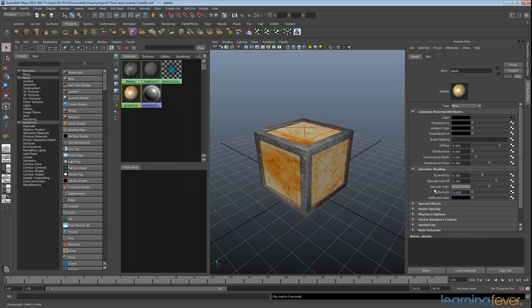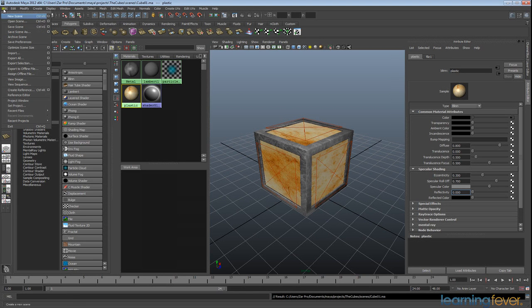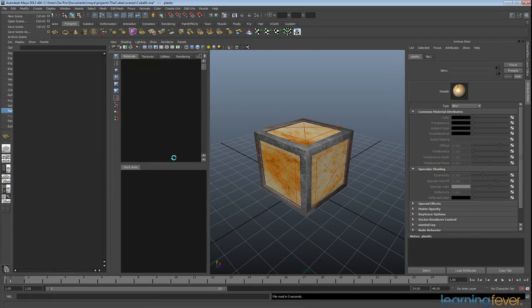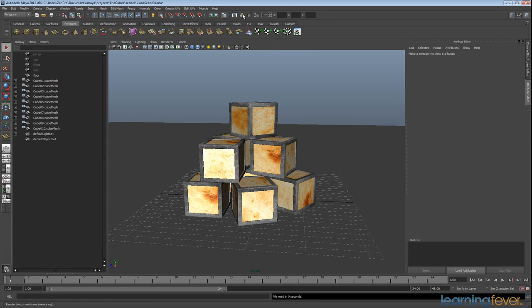Because there's so much light on it, it's not going to be that much of a reflective surface anyway. And just for the point of this exercise, we need to cut down on our render time. So we're going to leave it at 0. So if we save that, go back to File, and then our cube scene. And then we make another render.